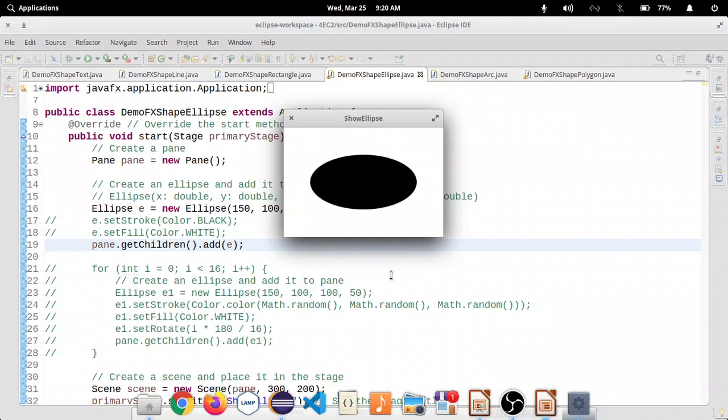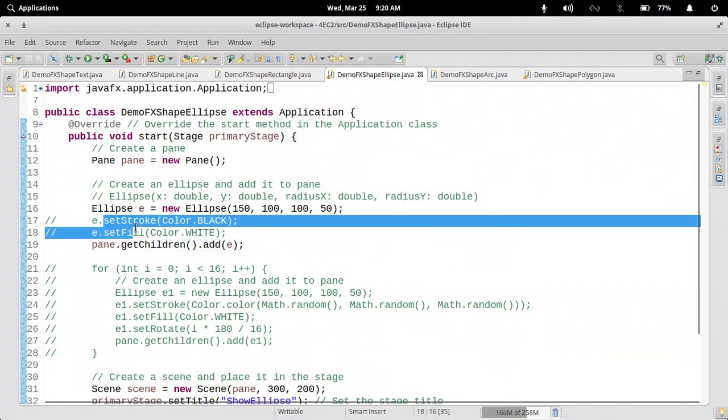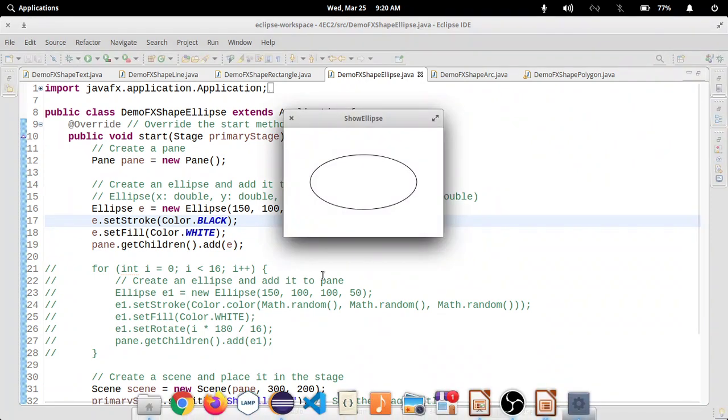Default fill color is black, so we have that here. Now if you do not want to have a black fill color, then you may go for stroke and fill if you want. So you fill it with white color, then definitely you need to have a stroke, so stroke it with black color, and then if you run the code, you will have a simple outline of your ellipse. Okay, that's a normal ellipse.